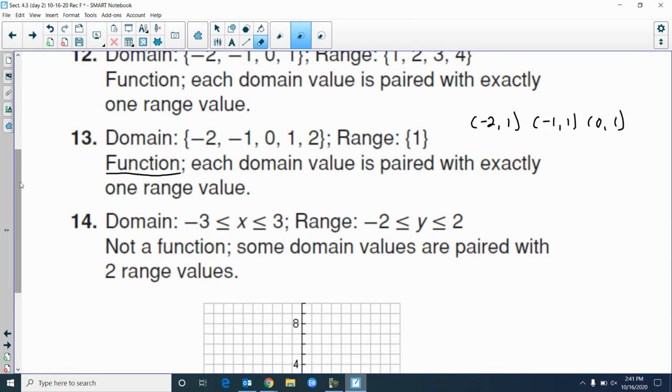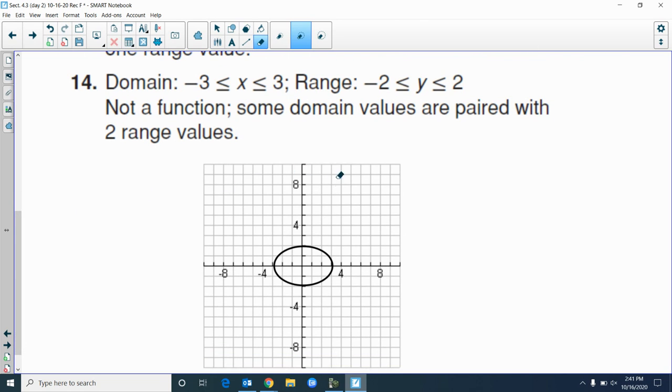All right, 14, here's your picture. This is a graph. Usually when you have a graph, we're going to end up using this notation here. -3 is less than or equal to x is less than or equal to 3. Go to the furthest point on the left, the furthest point on the right, and as long as that is continuous, doesn't matter if it moves up or down, it hits everything in between -3 and 3 on the x-axis. So that's how we get this.